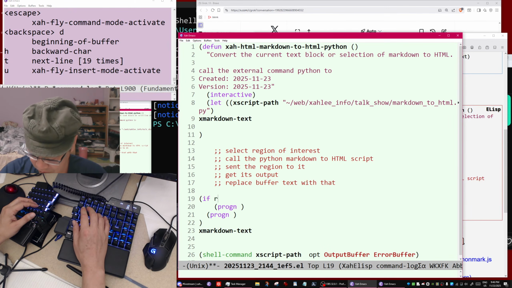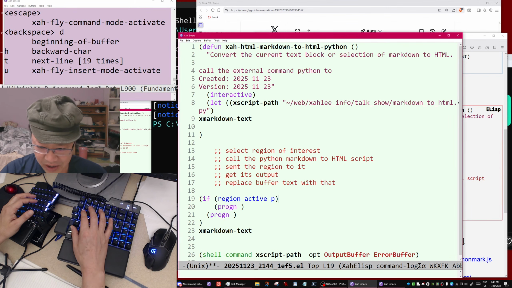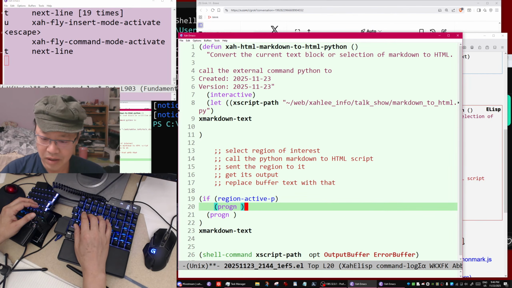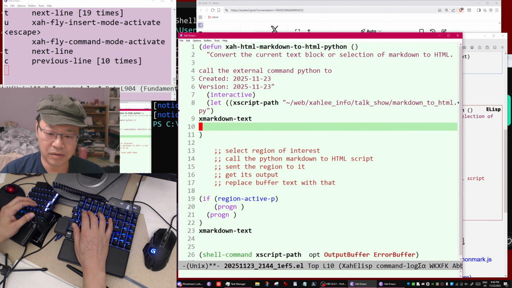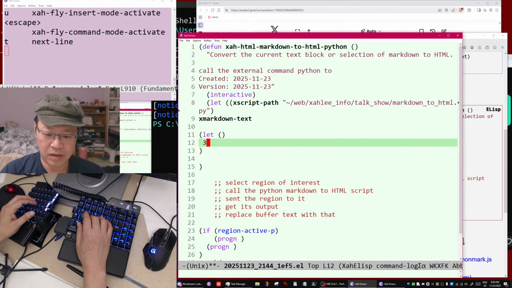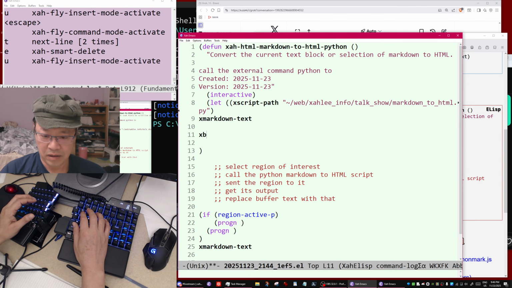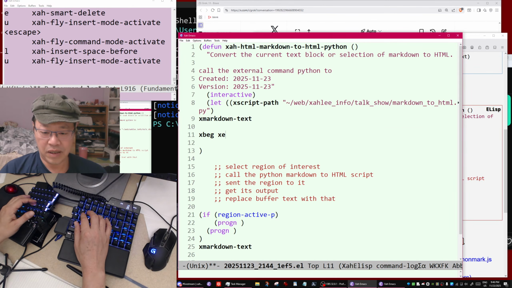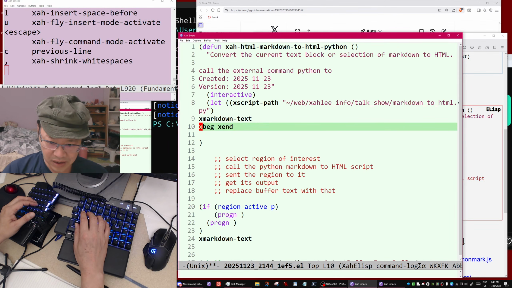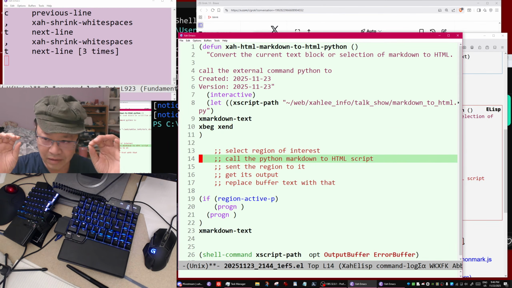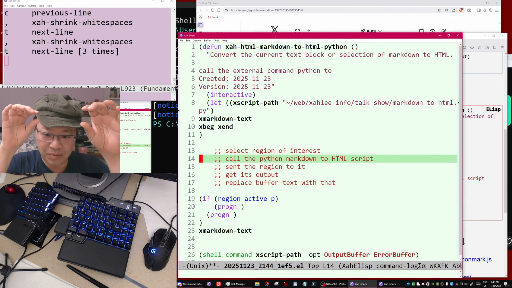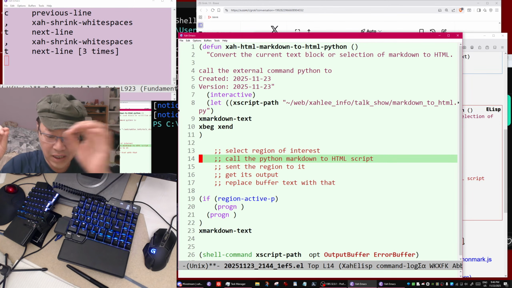if region active P, if there's a selection, then you do begin end. Those are integers for the beginning position in the buffer and end position.